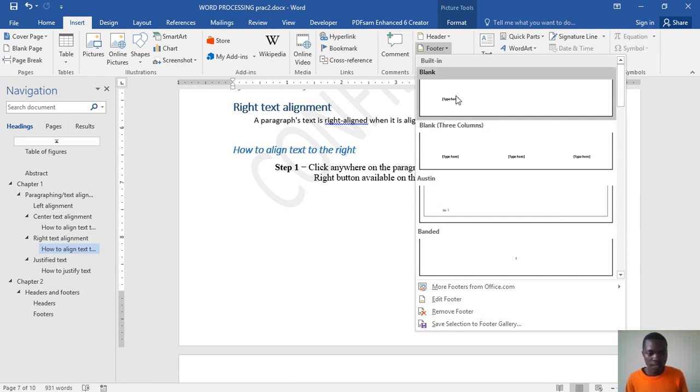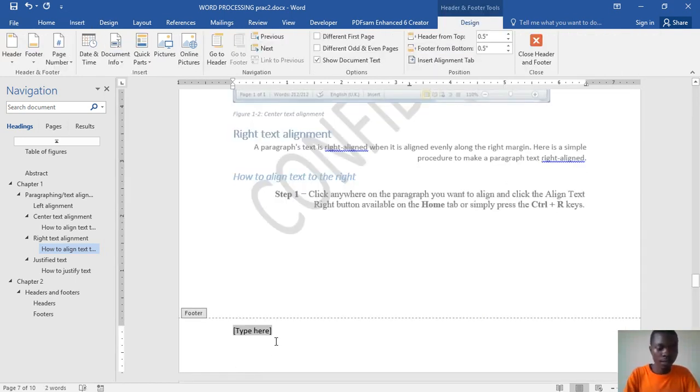Let's just choose this one, and then type here to say this is Shexa's document. Maybe it's an assignment. This is Shexa's assignment 1, this is Shexa's assignment 10, whatever. So Shexa's document, and then inside the brackets I can say C1212732A, then close the brackets.